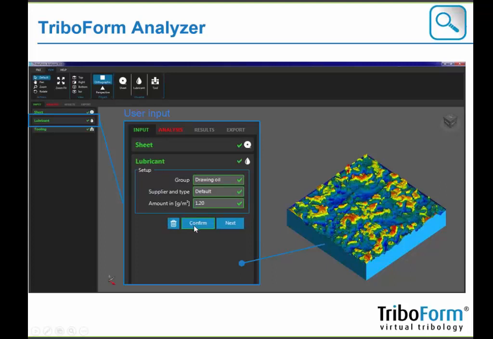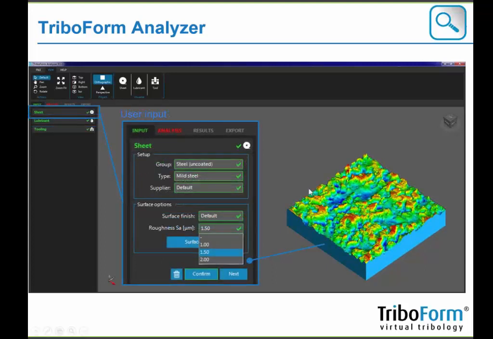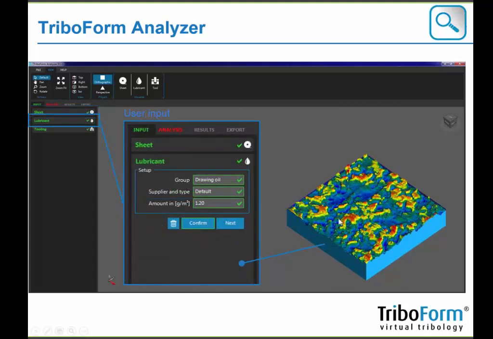And if we have selected an amount of lubricant, and we have confirmed our input of the lubricant, then you will see on your right side that a blue surface is plotted on top of the surface texture. So if I go one slide back and I go one slide forward, then you will see that a surface representing the lubricant is now plotted in the 3D viewport as well.